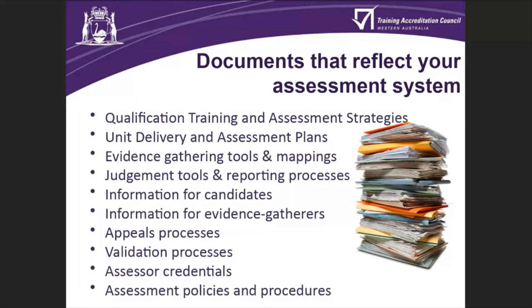Then you need to have documentation that relates to assessor credentials, and those are sometimes known as training and assessment competency matrices, TACMs, but in other RTOs they have different acronyms and different ways of doing it. But fundamentally, you need to be able to show that Standard 1.13, which relates to vocational competence, industry skills, and current VET skills and knowledge, are all qualities of your assessors.